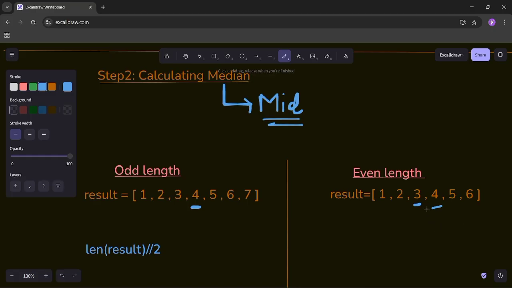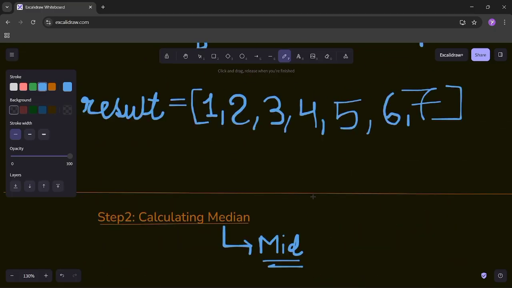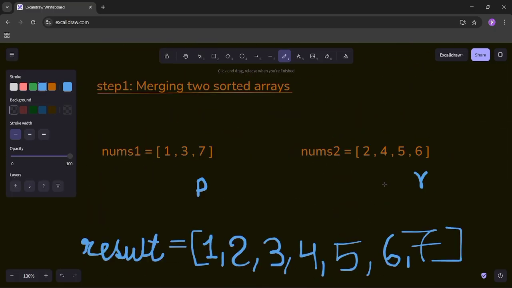The mid value exists somewhere in between these two numbers, so we take the average of these two values, which is 3 plus 4 divided by 2. So this is how we find the median if the length is even. This is the process that we are going to follow in this question.